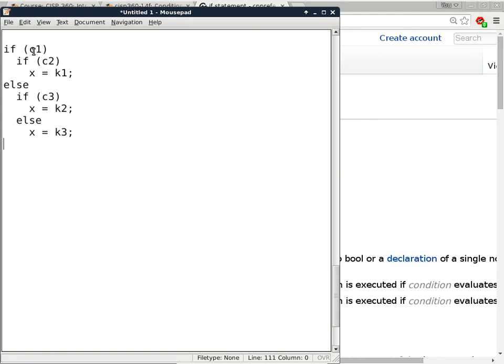But so C1, technically, does it have a then statement? Yes, it has a then. The entire if C2 blah blah blah is the then statement corresponding to C1, but has nothing to do for the false. When C1 is false, there's nothing to do. Okay?